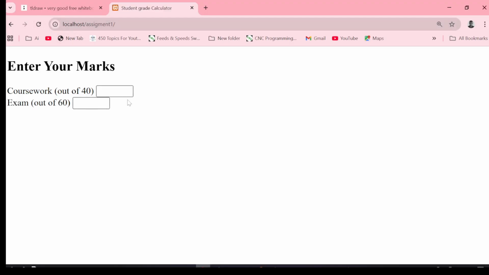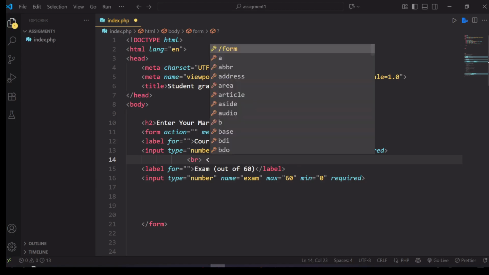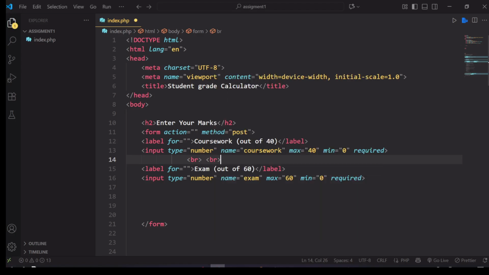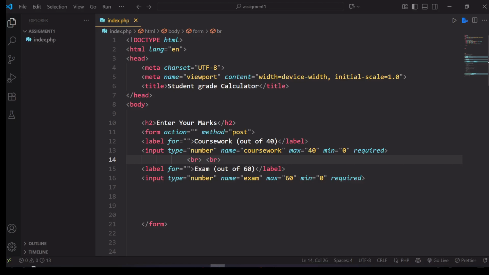I think we can give more space, so I will introduce another break on the same line, BR. Refresh, and that looks okay to me. Let's proceed.